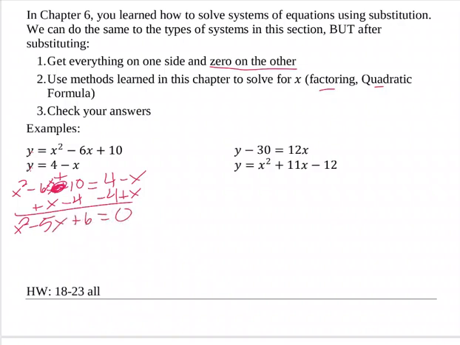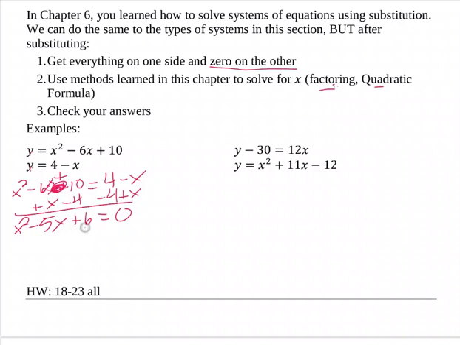So I'm kind of pushing you guys into next year's class where we start doing less of this step by step by step and we start handling multiple things at the same time. So we have x squared minus 5x plus 6 equals 0. We want to solve this equation now for x. So that means if it factors, we want to factor it. So that's always my first move because that will always be faster. So try to factor it.